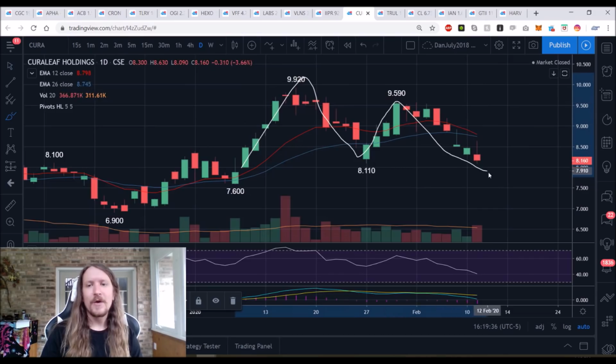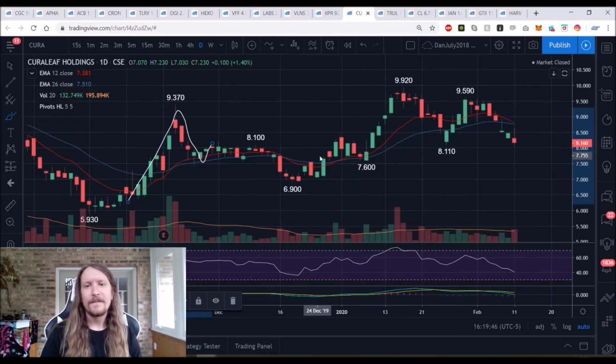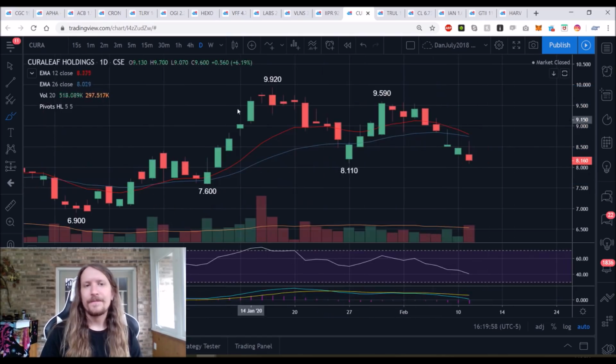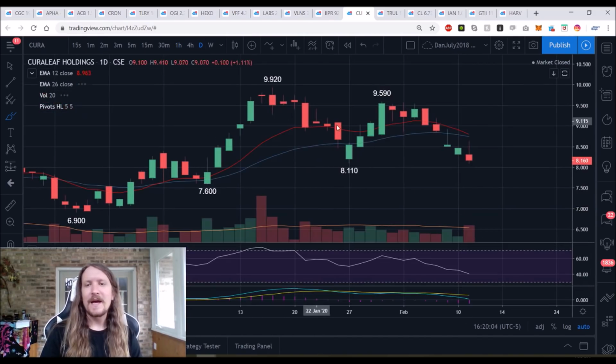Lower high, lower low. And Cureleaf is getting notorious for major bull moves with inability to follow through with a trend change. And this is an example. We already had a little daily uptrend, but to go from 760 to 992 and not be able to set a higher low and see continuation, just not ideal for bulls. So sell off into the end of the day. And again, if we break 809 tomorrow, daily downtrend confirmed.